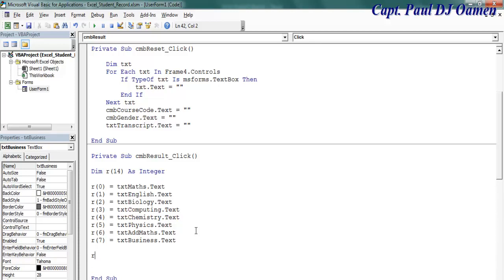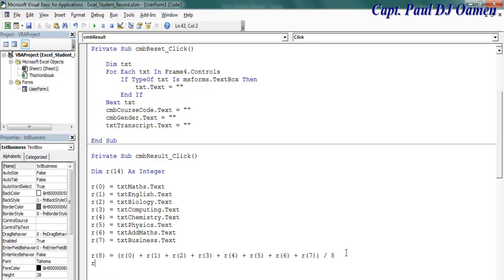And now let's say R8, we want to add up everything. R8 equals, we need to add up all of these. That will be R0 plus R1, plus R2, plus R3, plus R4, plus R5, plus R6, and finally plus R7. Okay, that is everything. Now all of this data is added into R8. So let's divide that, find the average, divide by 8, that will give us the average.